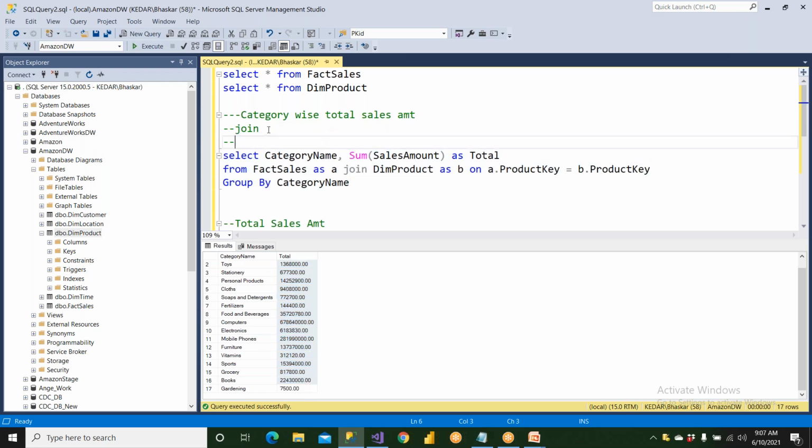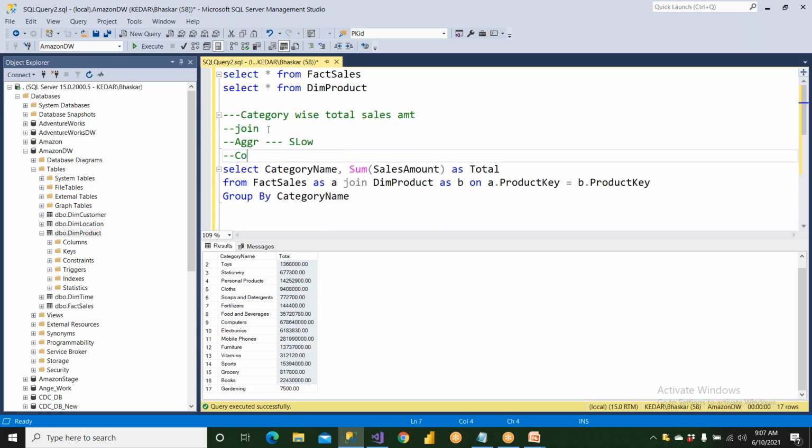Your joining, that is one bad thing. Joining is very, very slow when you have a large amount of data. You are aggregating on the fly. This is very, very slow. Then you should know good coding standards. So why does the group by clause need to be used? All these things you should know. Clear? So coding you should know, that is a problem. Joining is a very, very slow operation. Aggregation is a very, very slow operation. So this is what you are going to be processing in the cube.